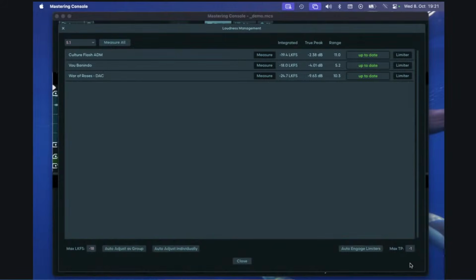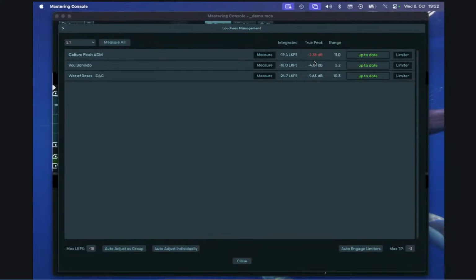But just for the sake of demonstration, I will just change it from -1 to -3 dB. These values don't change anything in your mix. They are just there for visualizing what's going on. So now let's say we have a -3 dB true peak goal. And so we can see that this value here of the first region, the true peak value, became red. That indicates, hey, this thing is above our goal.